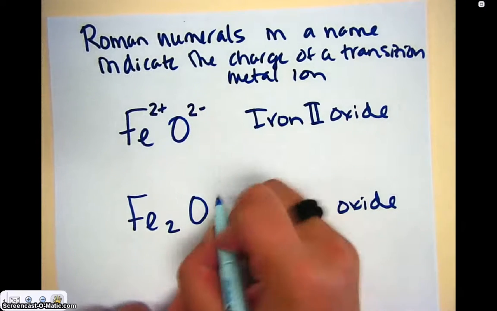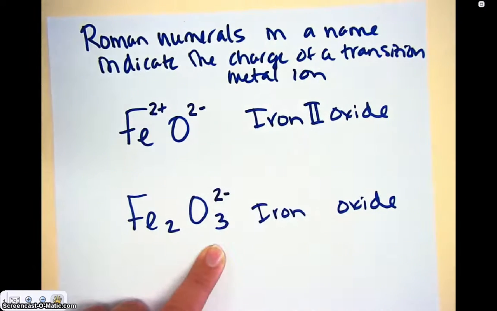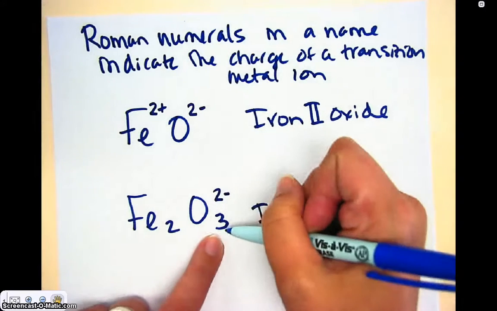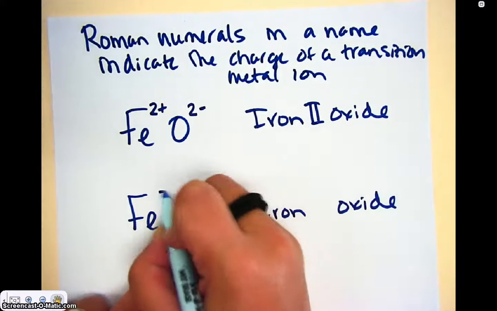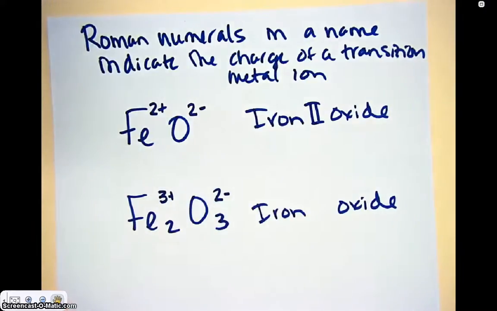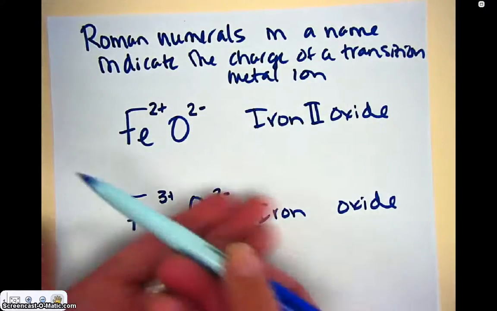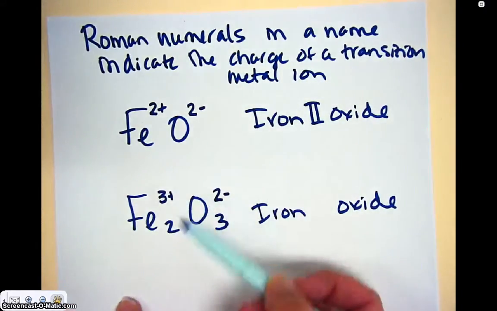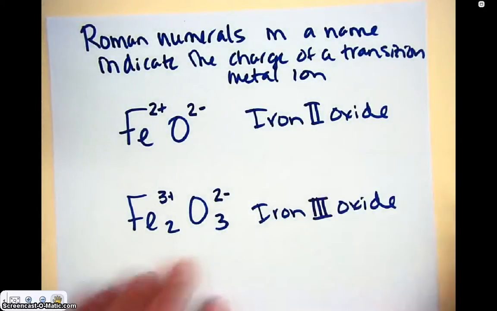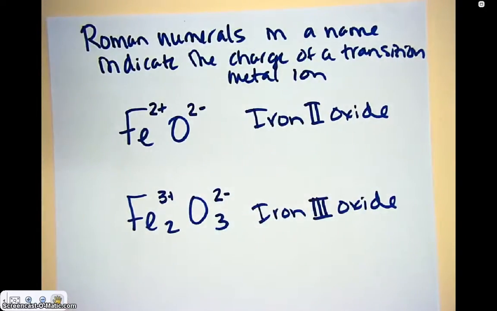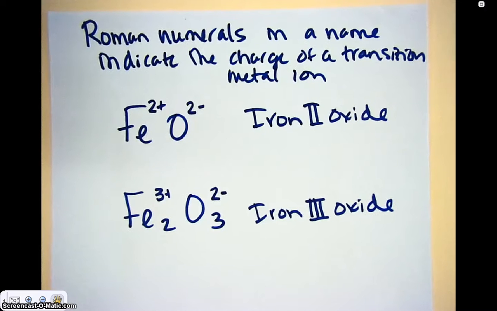So again, oxygen is a 2-. So in order to balance out the 3 oxygens that I have here, then this guy must be 3+. And again, we can kind of do this like a reverse crisscross, right? We can bring the 3 up here and the 2 up here. So this is actually iron 3 oxide. Okay? Now, let's just do another example where we have a name, and then we'll go to a formula from it.